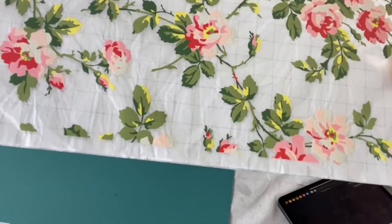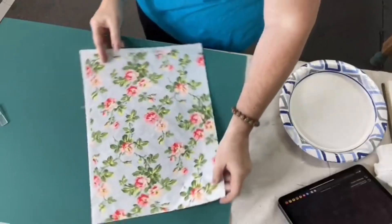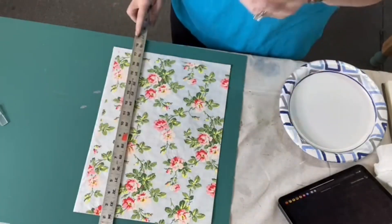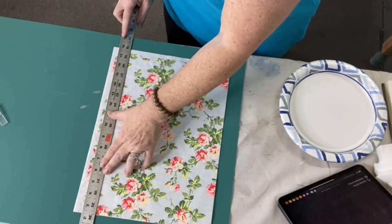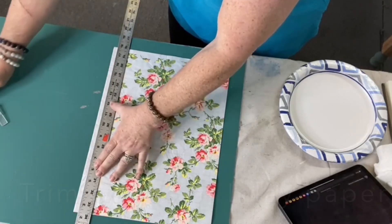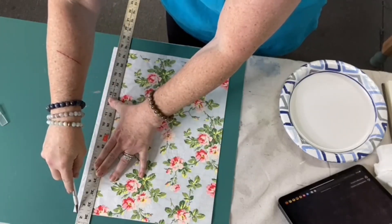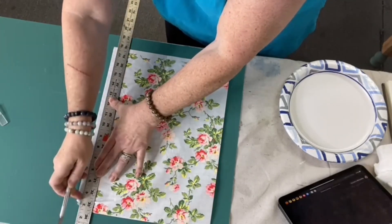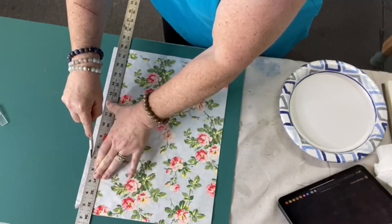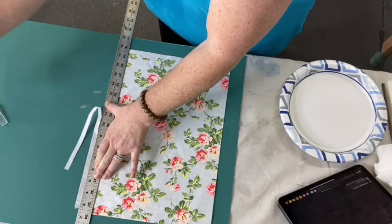You see how it's not all the way to the edge there? If you don't take that off, your pattern's not going to line up. We're actually not going to be needing to line up a pattern today because our piece isn't that big, but I am always going to cut these off and get into the habit of removing that edge. A circular cutter works best — my blade isn't super tight and that's why it pulled. So you just cut that edge off there.